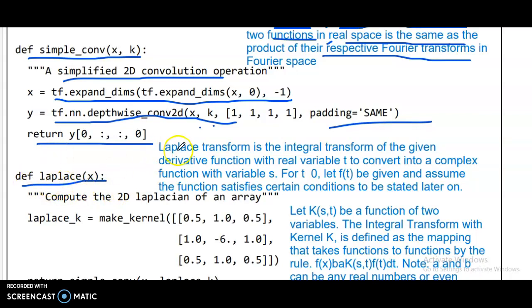Next, the Laplace transform. The Laplace transform is the integral transform of a given function of a real variable, converting it into a complex function with variable s, for t equal to 0. Definition: let f of t be given and assume the function satisfies certain conditions, to be stated later on.